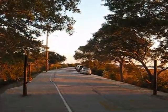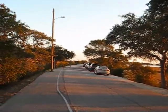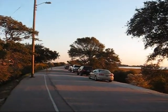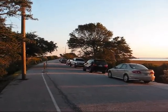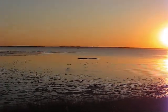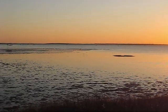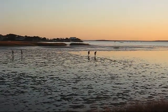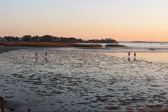On a normal day, we wouldn't have to park this far away from the bridge, but it's a Sunday in early November, and the weather is pretty phenomenal. I haven't been here in a while, so maybe it's gotten a little more popular, but we've got some people out for a stroll. So it's low tide, and all the birds just flew away for some reason. I hope it wasn't because of me. But everyone comes out at low tide. I think these guys over here are clamming. You don't see a whole lot of that down here, and you hear more about the oysters, but we definitely have some clams too.